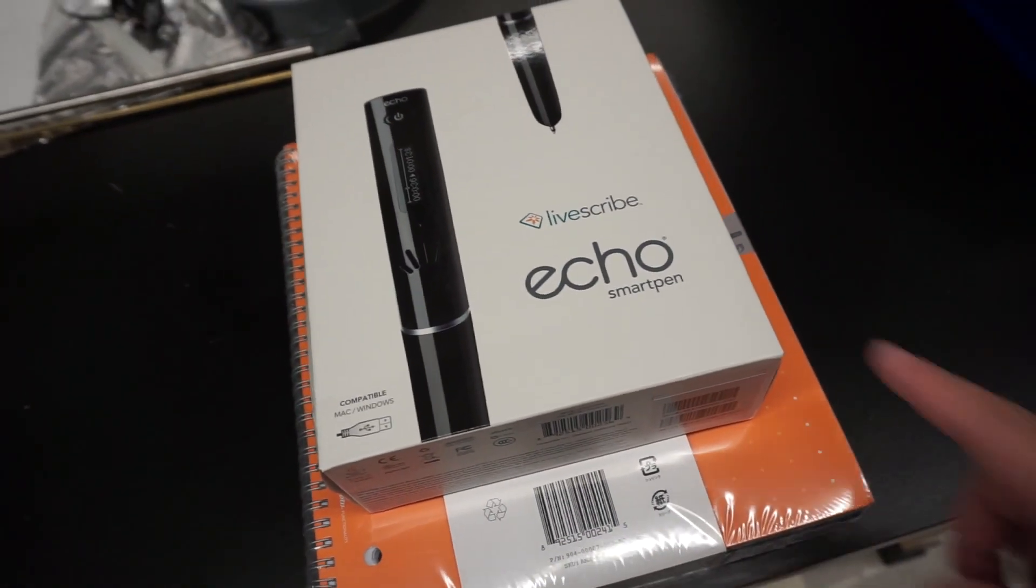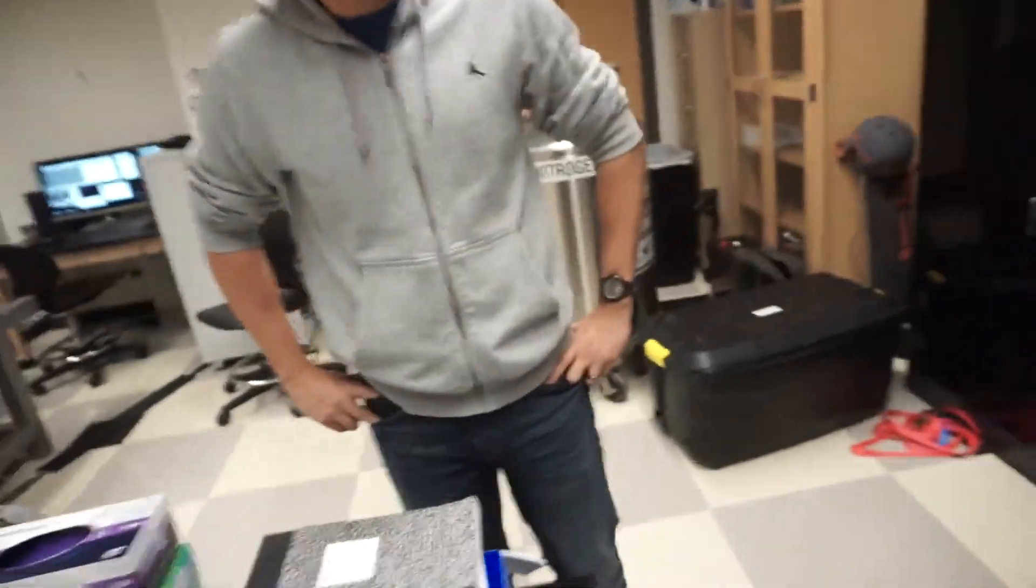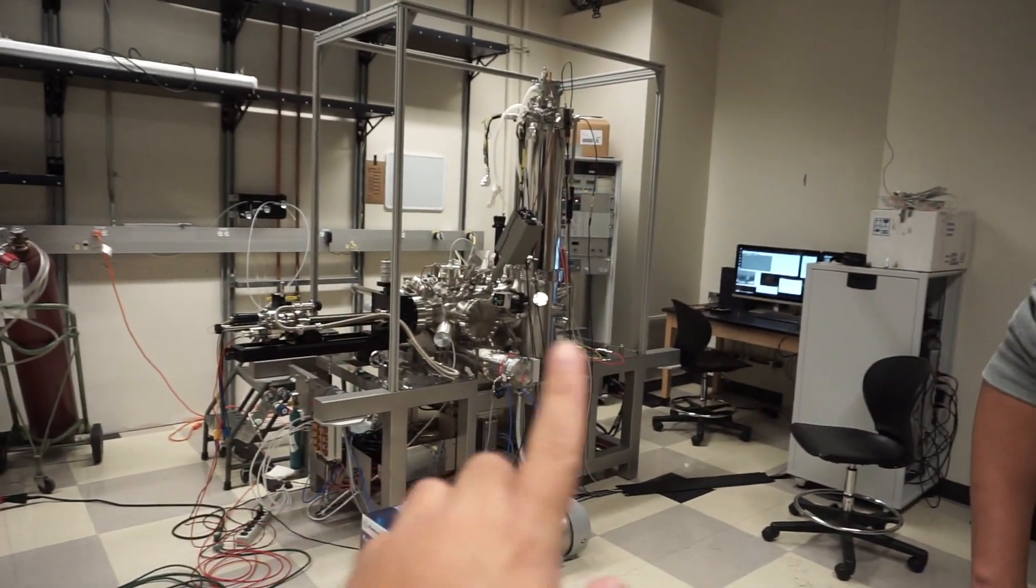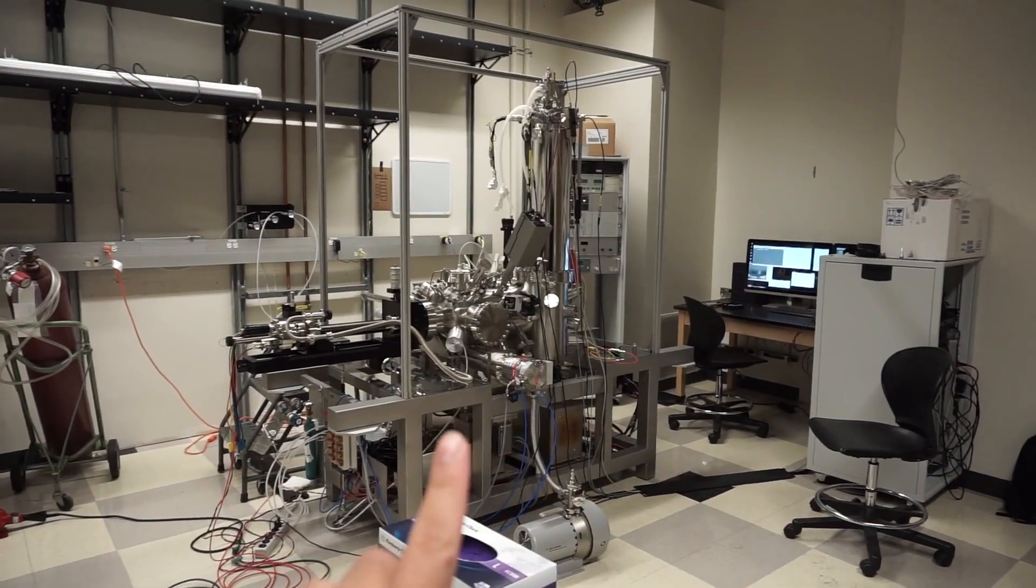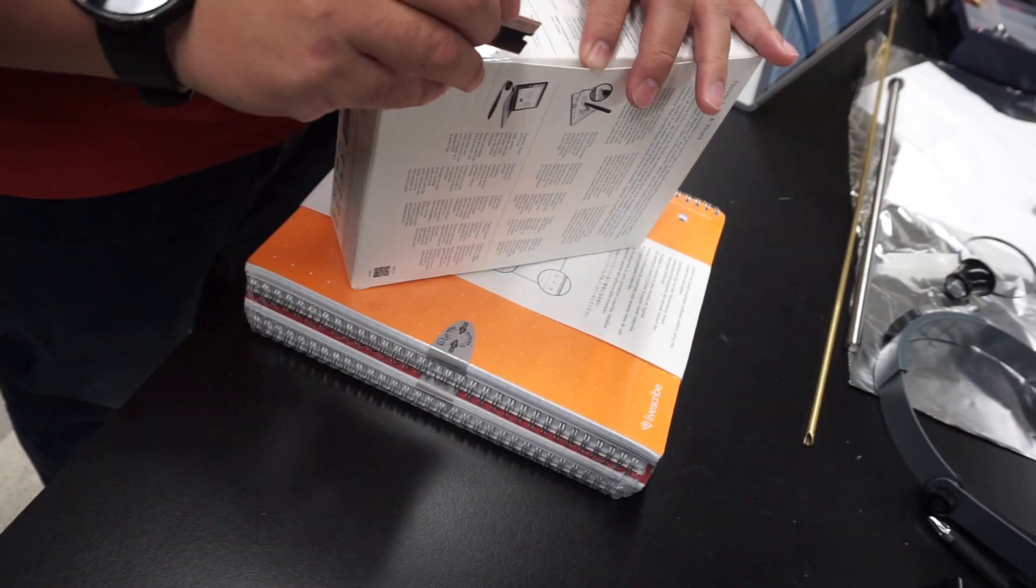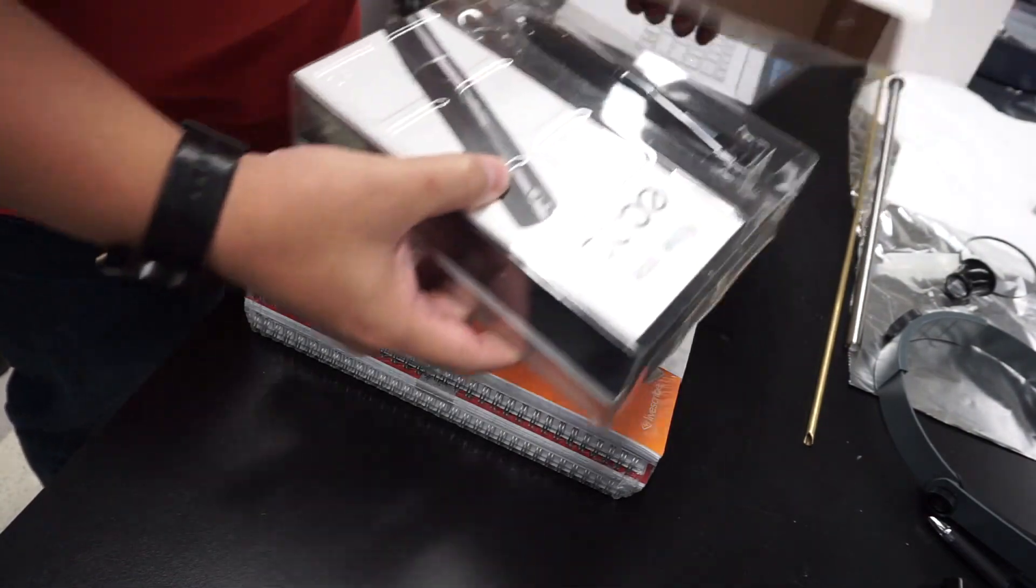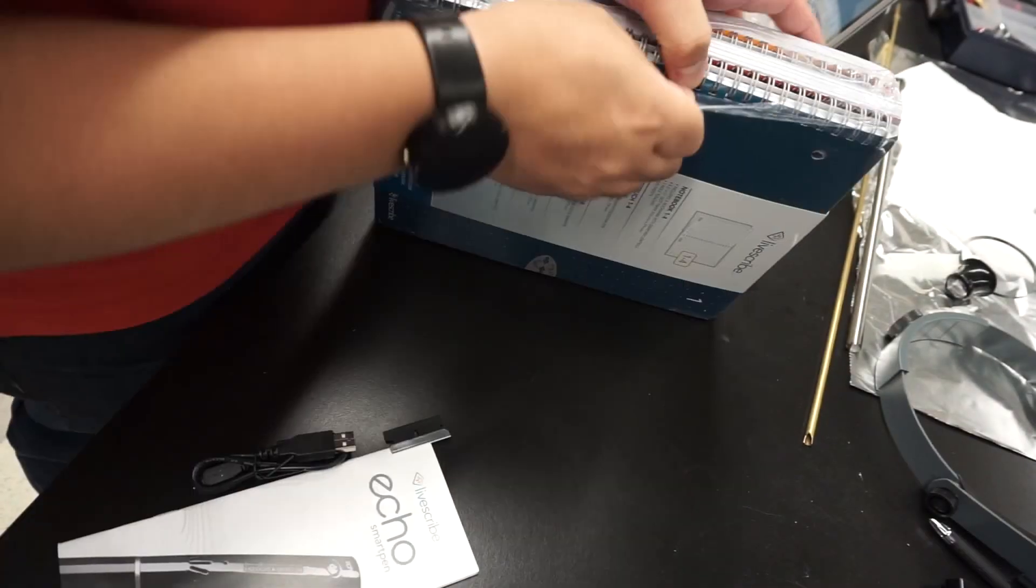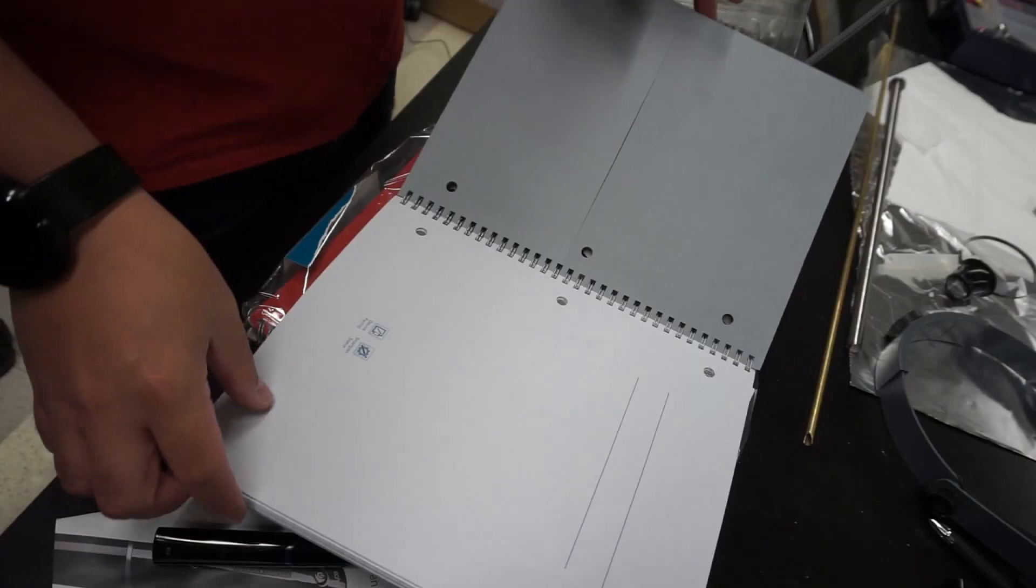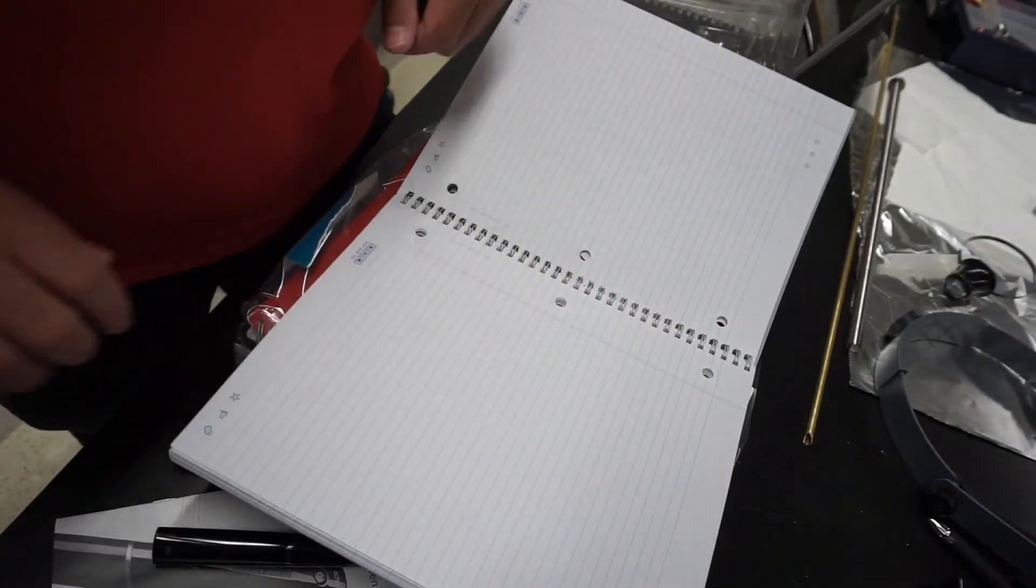TC just got the new pen and notebook. It's a new pen, new notebook. We're gonna unbox it and start using that to record all the science that we're gonna be doing with this new microscope system. Here's the pen, this is the charger. What I usually do is I keep five pages blank and then start from here and use that for table of contents at the end.